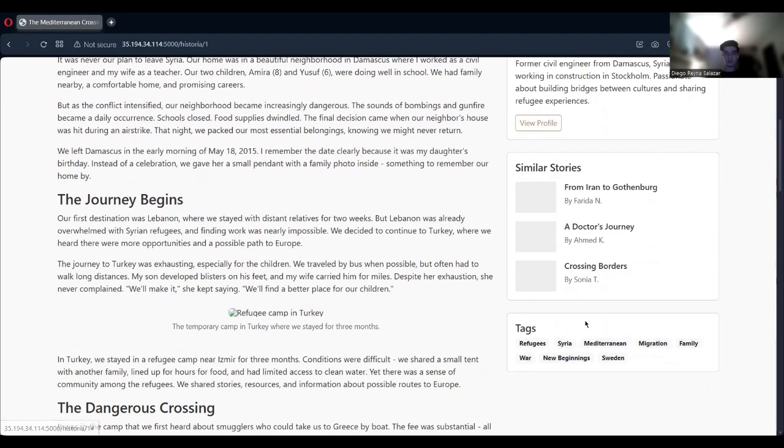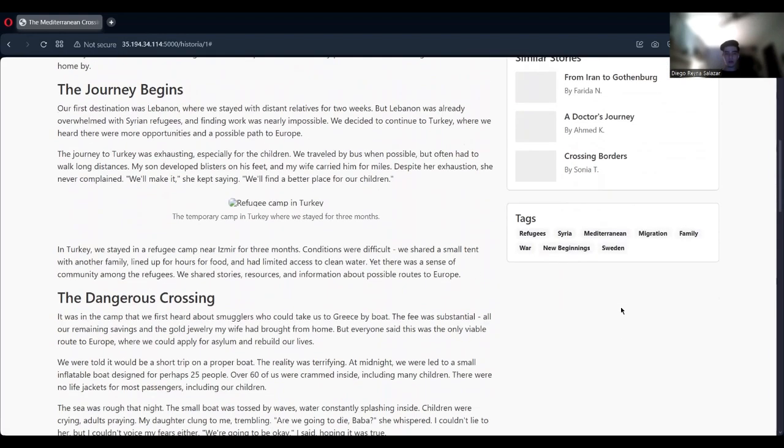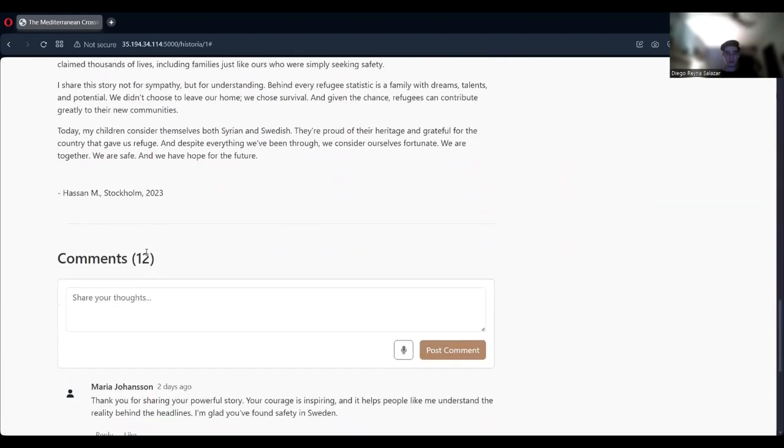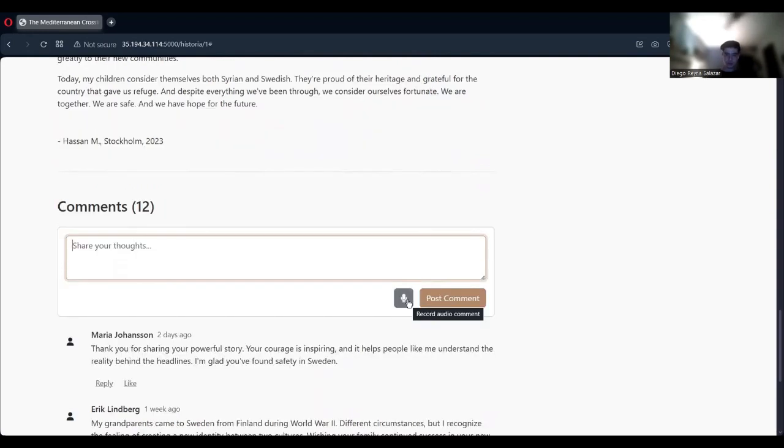There is also shown the content tab. Right at the bottom of the page, there is a comment section. By clicking in this blank box, you can start typing your comments to share your thoughts and opinions. If the user wants to hear testimonies while they read, we implemented a recorded audio feature. When you want to add a comment, you simply need to click the microphone icon, where you can record audio and it will be able to be heard at any time while reading the story. When done, you simply need to click the post comment button to submit your comments.